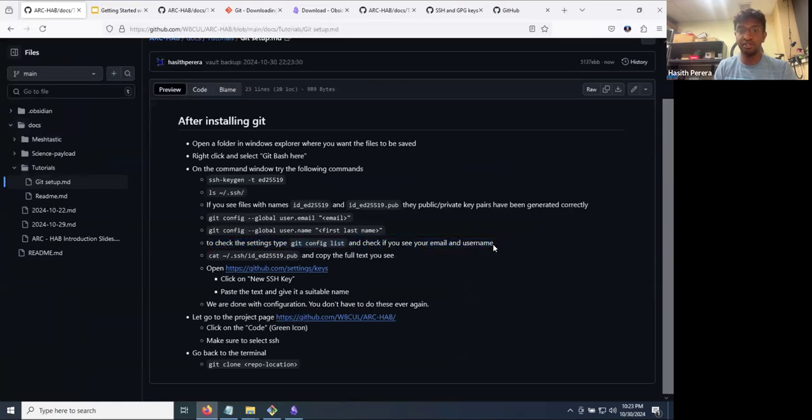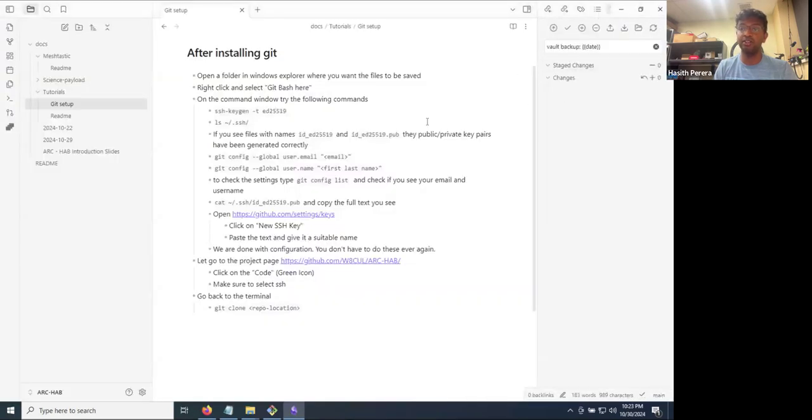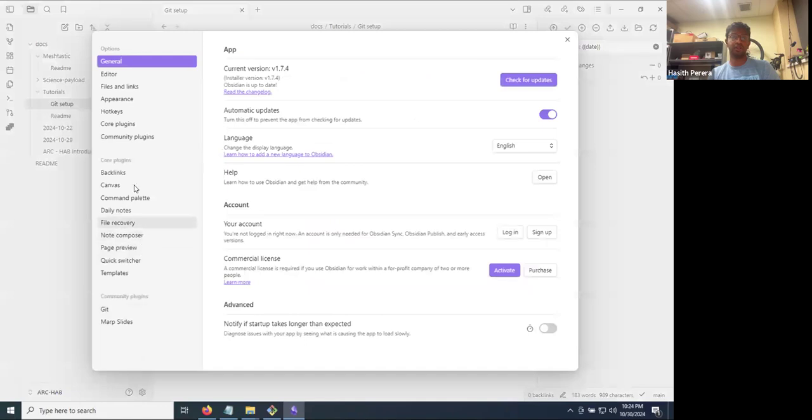So this is the way of setting up Git and Obsidian. Now, down the line, when someone changes something else, you can click on the pull button in order to get updates from that website. So anytime you're trying to start, before starting work, you should click on that pull and it'll automatically go through and change things.